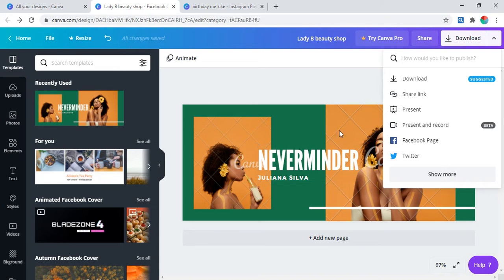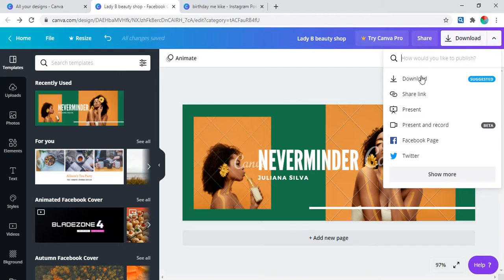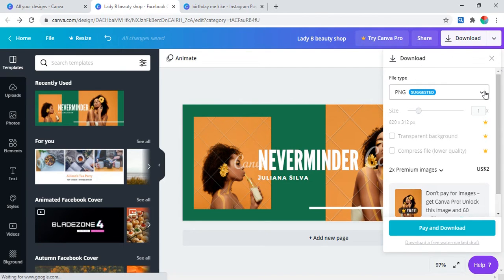It's a beautiful thing. So under download, now if you want to download, please don't click download here directly. I'll say come here to this arrow. Then you have the option of share link, Facebook page, or download. Please click download from here. Then you have options of what can be done. So can you see that these images are $2, $1 each. So it is showing you how much you will be charged to download this image. And you will not be able to download if you do not pay.